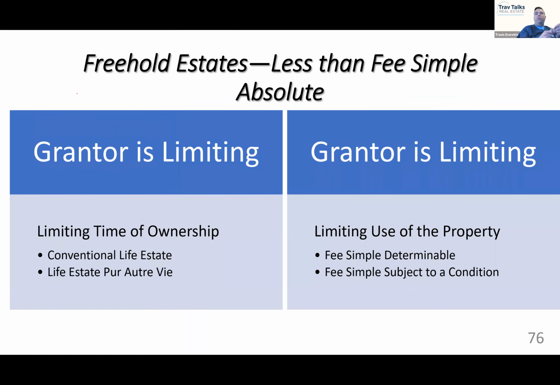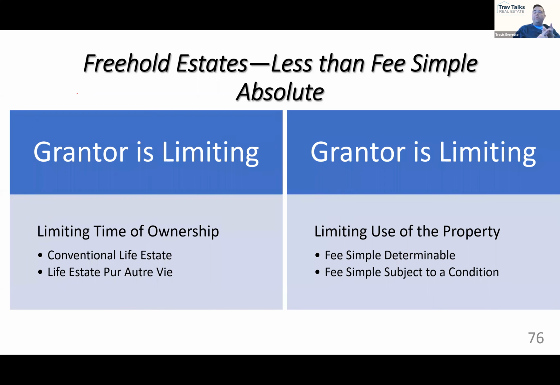So we talked about that fee simple absolute. Today, here's where we're launching off. We're going to the much less common ones. If fee simple absolute transfers are the most common transfers, what we're going to talk about now are the ones that are less common. What do you think is going to be different? Y'all help me out. I want you to think your way through that. If fee simple absolute means the grantor is transferring without new limitations, what do you think it's going to mean when we talk about these less than fee simple absolute ones? They have limitations. They get worse. The grantor, and see, don't get lazy on that answer, because if you get lazy, you're going to get it wrong.